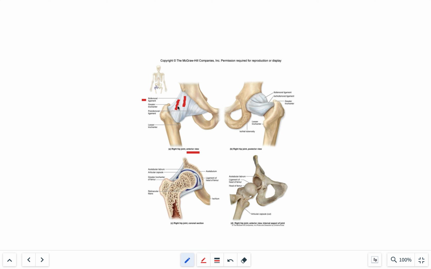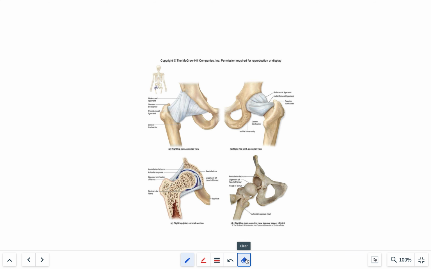It is the largest one. And again, ligaments in the hip joint are only going to fire when we see excessive ranges of motion. The other one that we see in the anterior view is going to be the pubofemoral. So it's attached at the pubis, and it's going to then attach to the femur. And so we can see it going here in an anterior direction towards the femur.